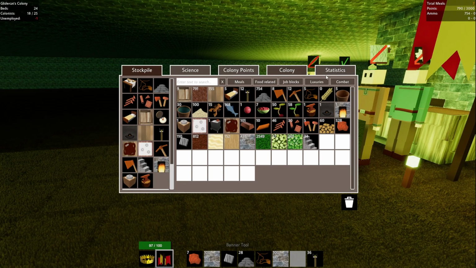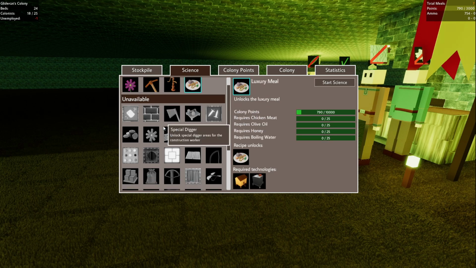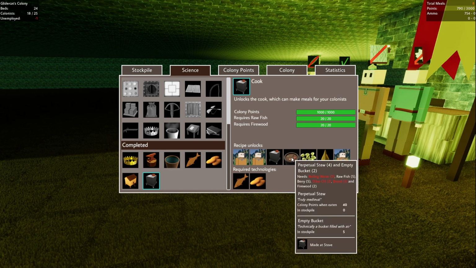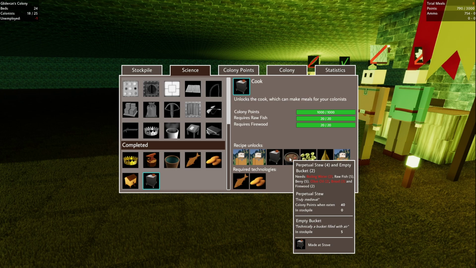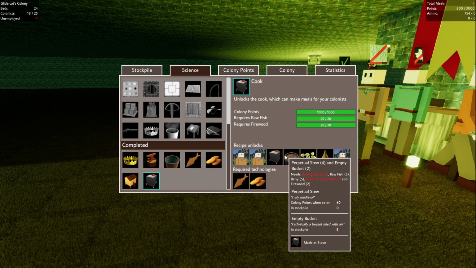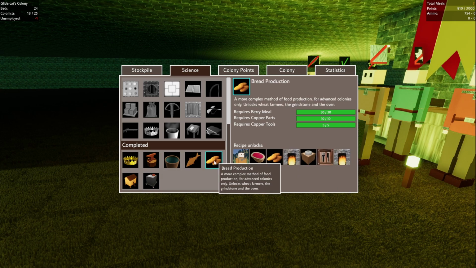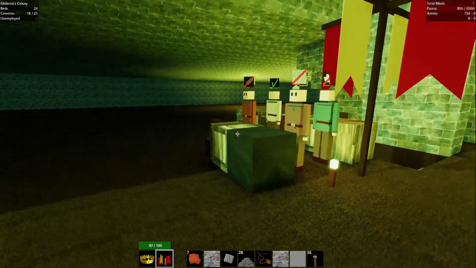Let's jump into the science tree and see where we're at. So we've got this guy done, and we've researched the cook, but we need the ingredients. We've got the fish. We need boiling water, olive oil, and bread. And we just unlocked bread. We've got the wheat growing. We just saw that. And do we have a grindstone?